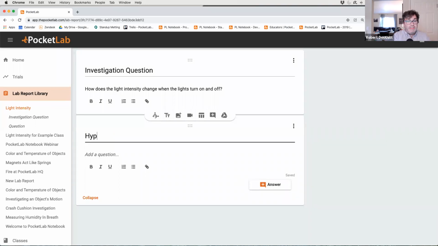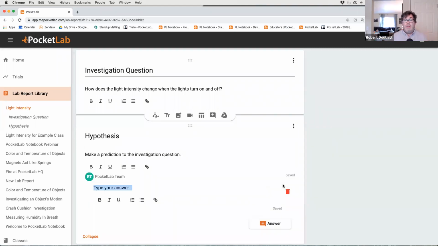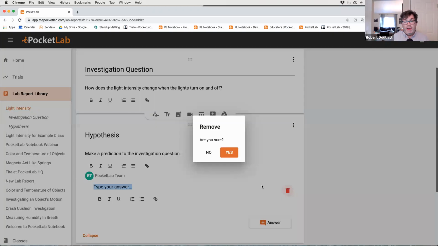And so I'm going to call this hypothesis. And I'm going to say, make a prediction to the investigation question. And when you assign this to students, they're going to be able to click answer and put in their answer into that text box. So you can see that you can actually now create some questions and some text for them to read and work through a lab report.